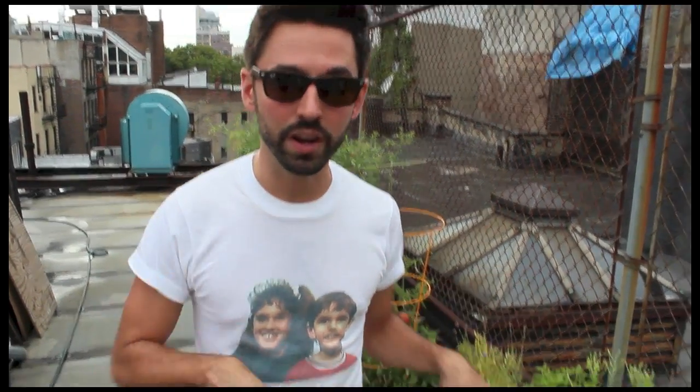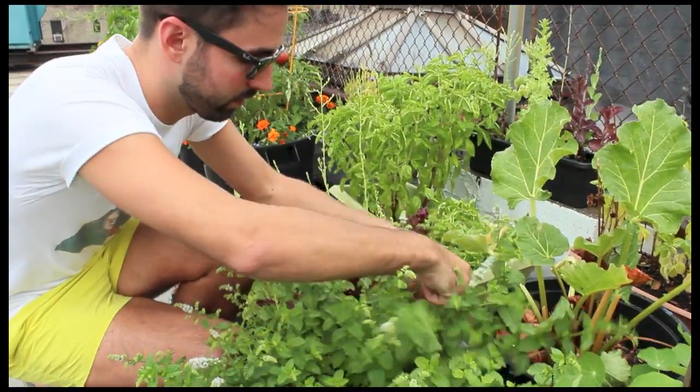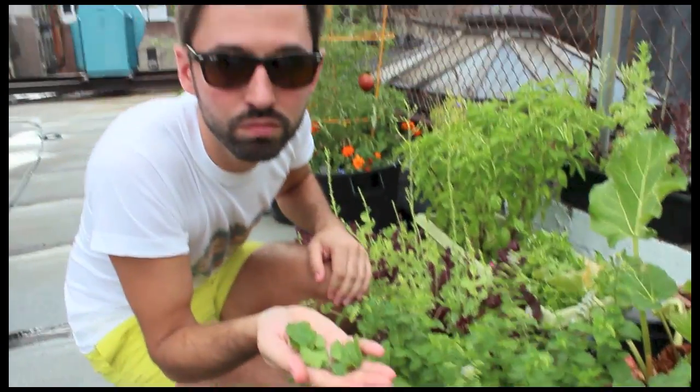You saw all the delicious vegetables we've had — there have been so many growing, we eat them every single day. Our other big portion has been the herbs, which we cook with and also drink with. I like to end my gardening with a nice little drink. This one is called a chartreuse smash and it starts with 10 mint leaves. Click the link in the annotation or in the video description and we'll show you how to make it.